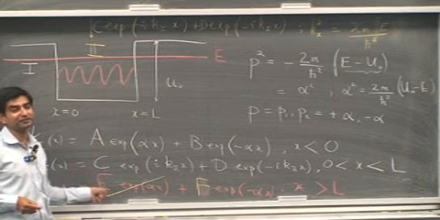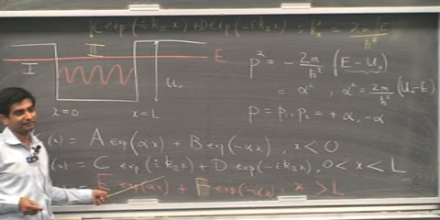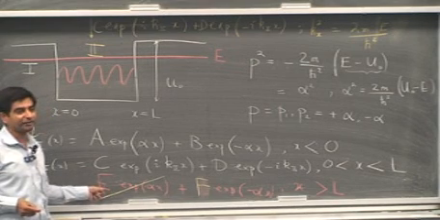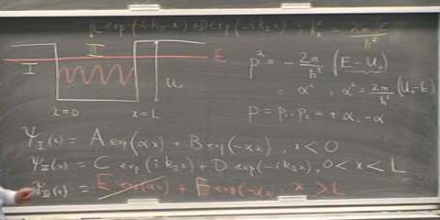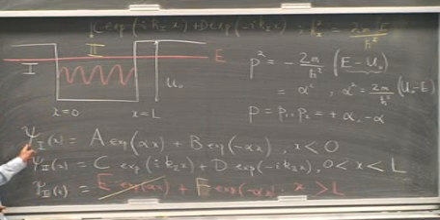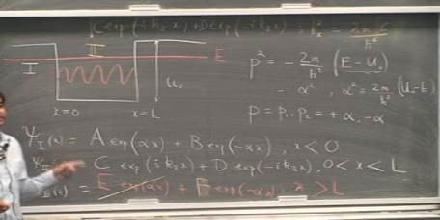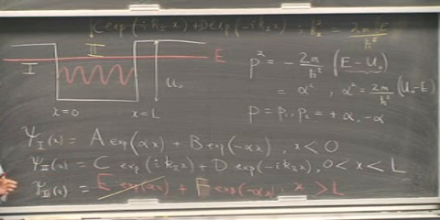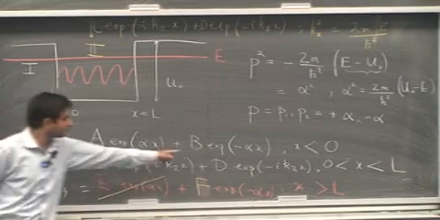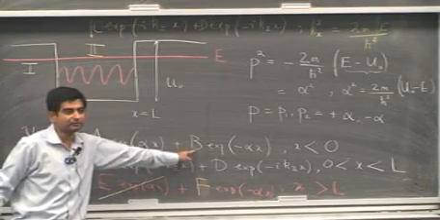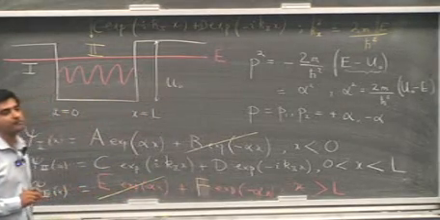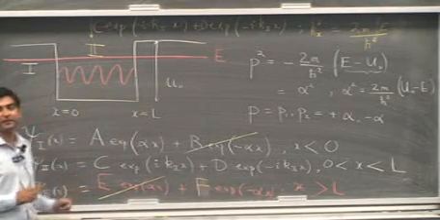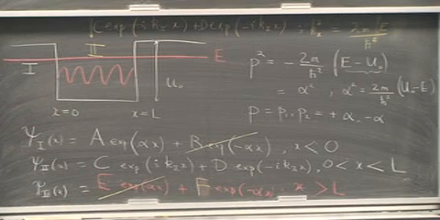Therefore mathematicians alone cannot do physics. So this coefficient is 0. We know this. All right, we have simplified the solution a little bit. What about the wave function in region 1? Which of these terms is diverging when x goes to minus infinity? This. So b has to be 0. So we have simplified the solutions a little bit.